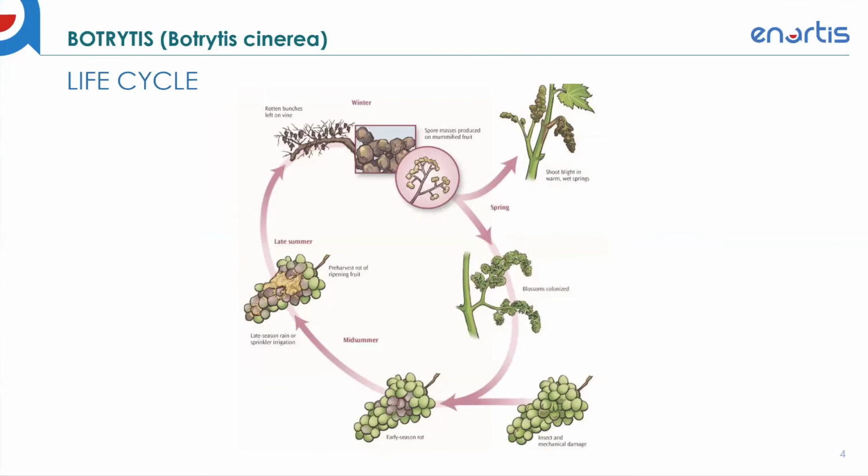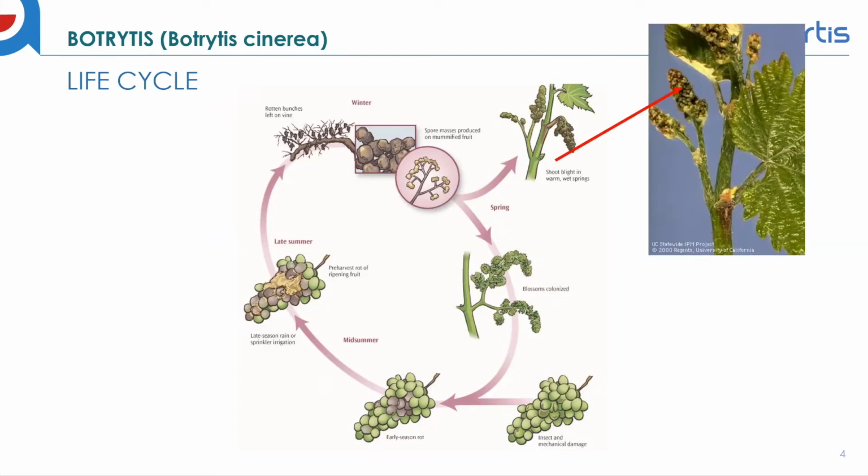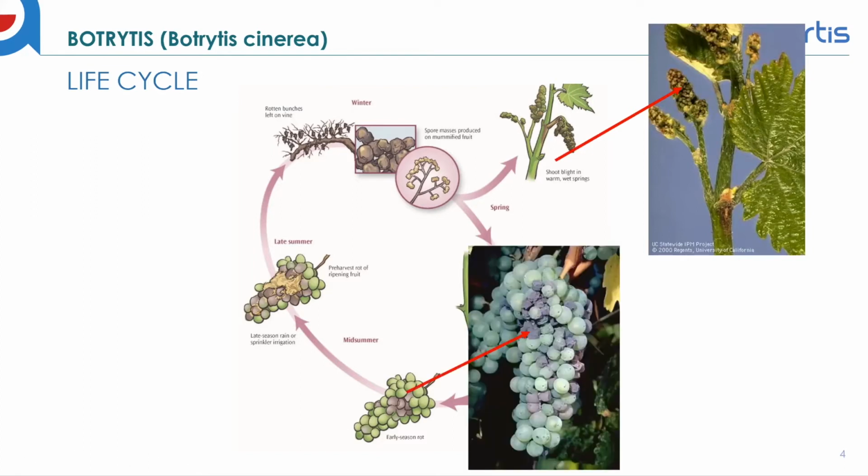Botrytis has a whole life cycle that it goes through, but basically it appears early on in the spring. It can infect early clusters. It can overwinter, and it appears on damaged fruit, so if you have fruit that gets damaged by either insects or mechanical damage, botrytis will make its way into the clusters. And it first appears like this, where you have some shrivel, some graying of the clusters on some of the grapes.